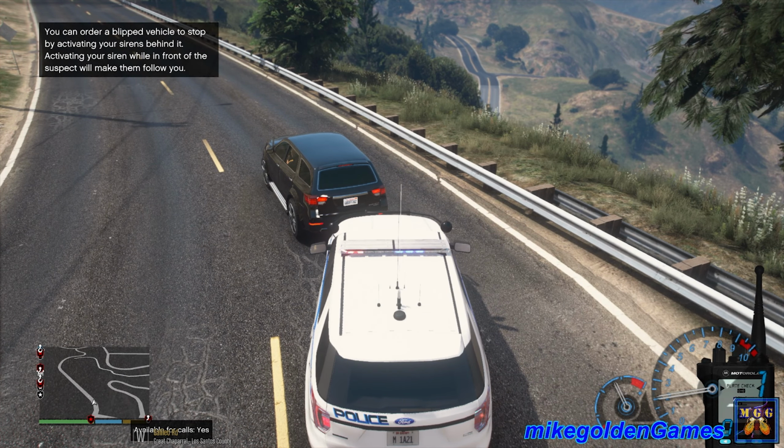Ma'am, I need you to pull over to the side of the road for me. Pull over to the side of the road right now. Minus all police. My vehicle was glitching out on me, the brake was stuck, and the gas started going. And you decided to rear-end me? Stay right there. Do not move.